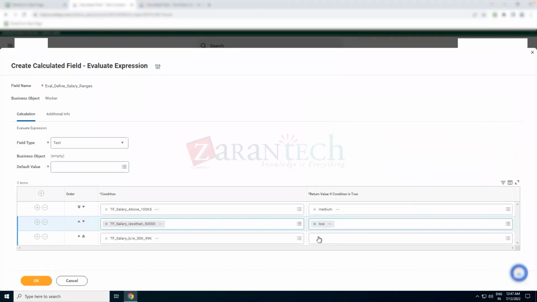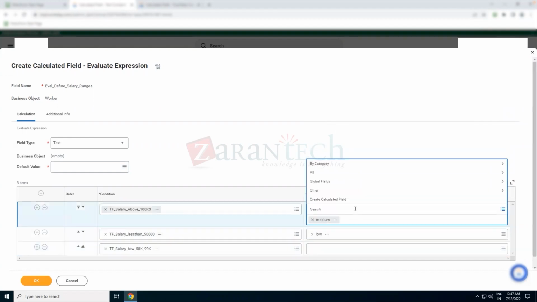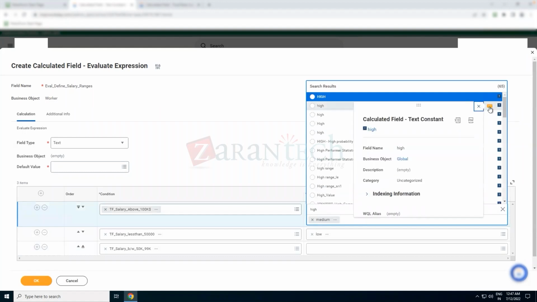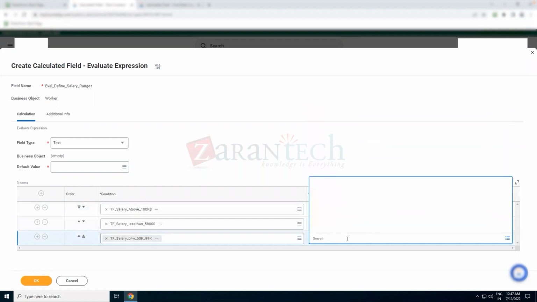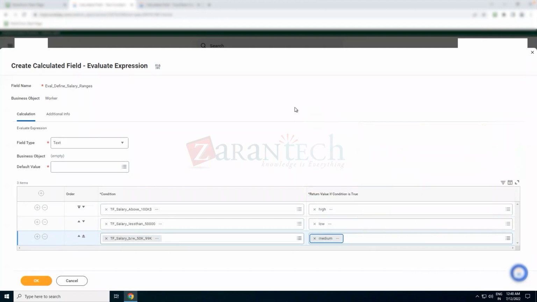And then the last one, I'm sorry, it should be high, no? Yeah, so this is high, low, this is medium. We have basically defined that based on these conditions, bring me these values.